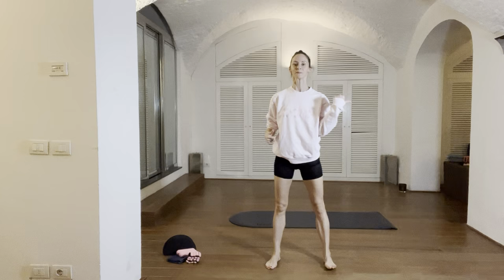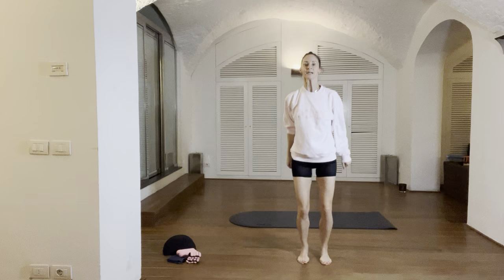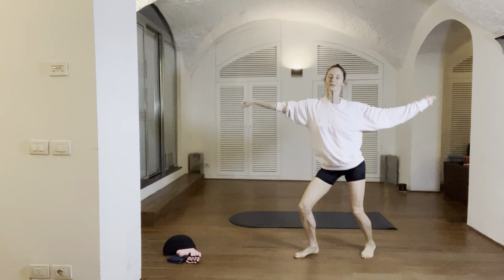1, 2, 1, 2. In, in, out, and in, out, out, in. 1, 2, 1, 2, 3. Again, arms up, up, in. Open the leg, stepping out. 1, 2, 3. And again, 1, 2, 1, 2, 3. Now you're gonna take it easy and go down.